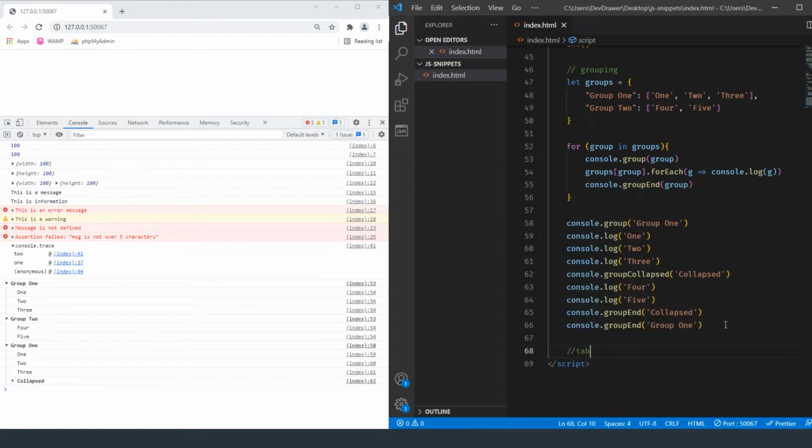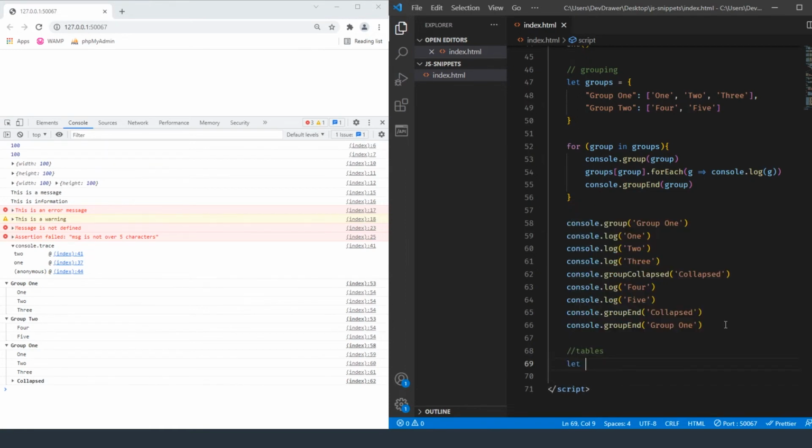Okay, so we have these groups set up. We can also display tables inside of the console log, which is pretty cool because the tables actually keep their structure. If you copy them, you can copy them to Excel, and they'll keep their structure with their titles or their names, and then it'll contain the data. So whatever you display in this table, you can highlight it, copy and paste into Excel, and it just works. So in order to do that, I'm going to create another array.